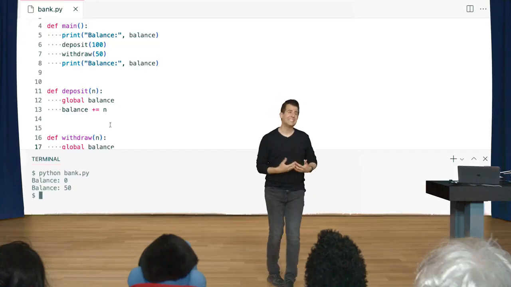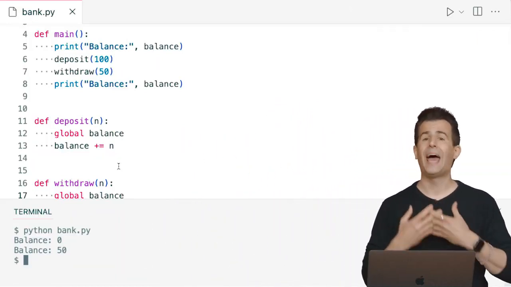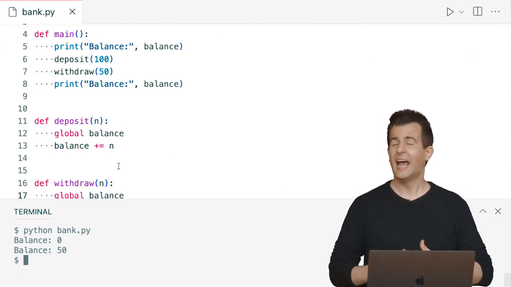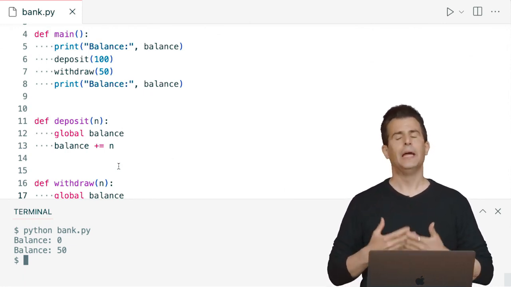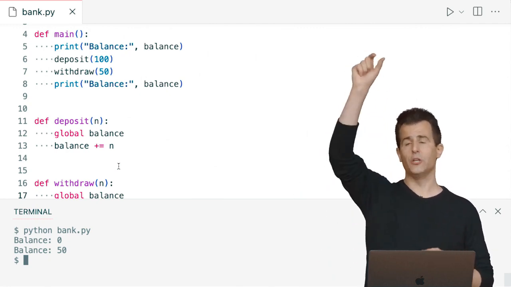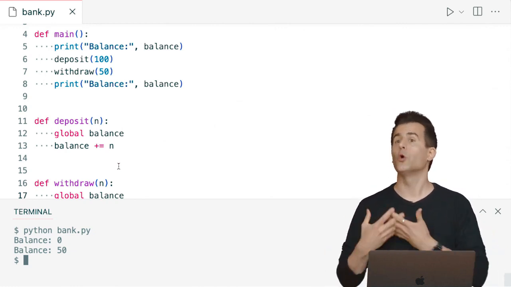OK, what if we decide to add balance as an argument inside the main function? Yeah, another good instinct, but in this case, that also is not going to solve the problem, because if you pass in a variable like balance to each of the functions and then change it within that function, it's only going to be changing, in effect, a local copy thereof. It's not going to be changing what's outside of those functions. So I think we actually need a better way altogether.